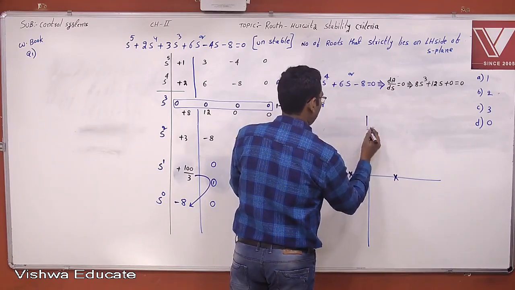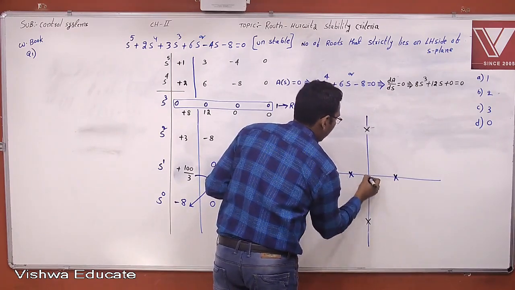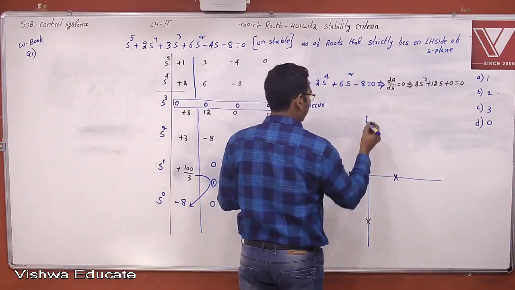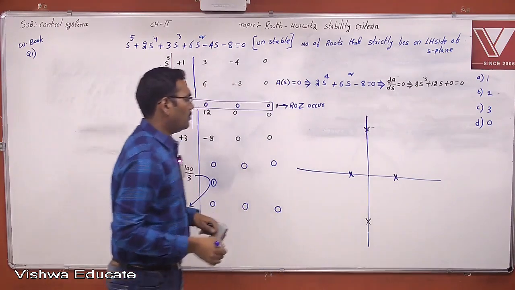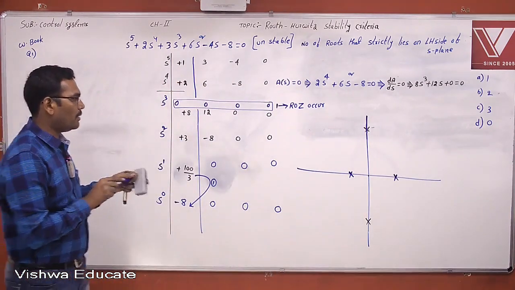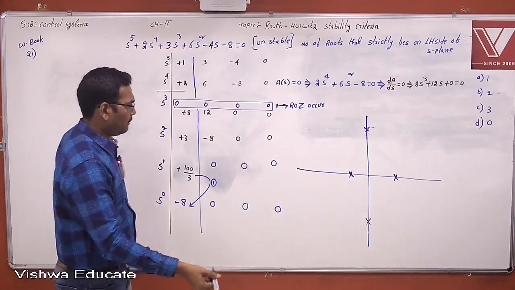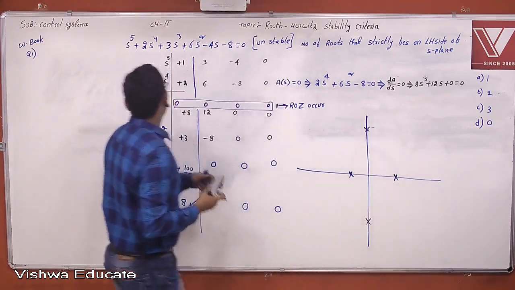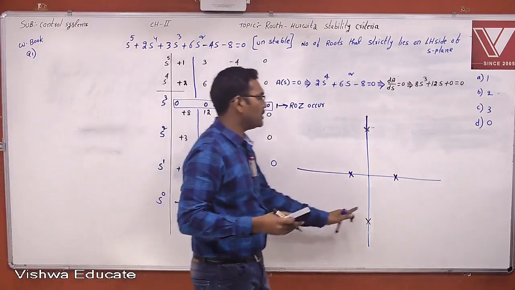One row of zeros means symmetrical poles with respect to the origin on the imaginary axis. Okay, now see here. Now these are the symmetrical poles with respect to origin, and one more question I am also asking. Now see here, 1, 2, 3, 4. Out of total 5 poles, is the location of the 4 poles completed or not?